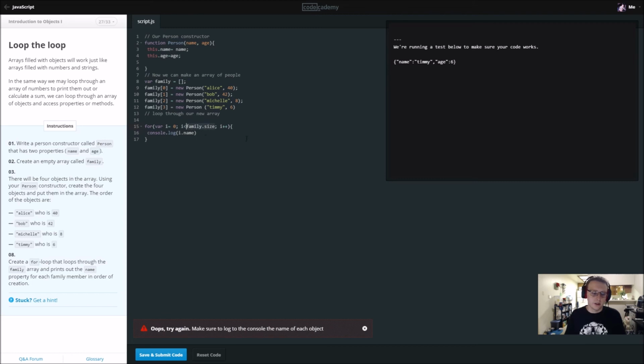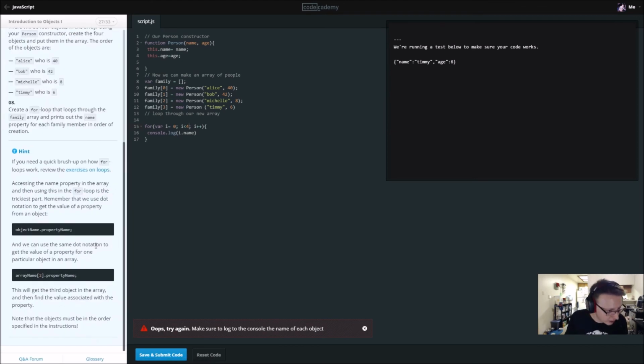Alright, just because I don't want to look up, there's definitely some array function that will tell us. Let's see if they say anything here. Also, oh, actually, was this right? Family.size, and I should have done this. So this needs to be family array value dot name.